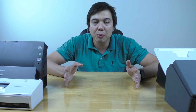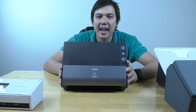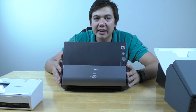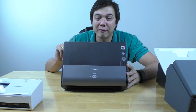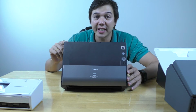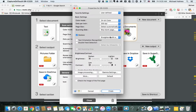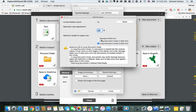The only other customer support that I was able to try out was with the Canon here. And this customer support experience was relatively good. I had an issue with scanning long documents. It turns out that it's just very bad user interface design. This scanner actually has the ability to scan long documents up to 118 inches. But to get to that, you have to turn on a feature in a fourth sub-menu and then also remember to turn it off when you're done using it.